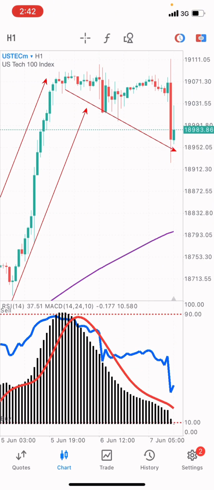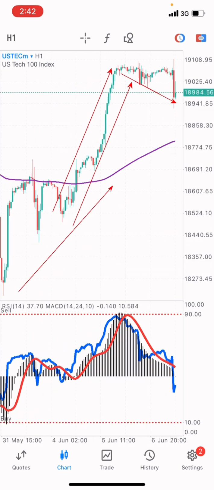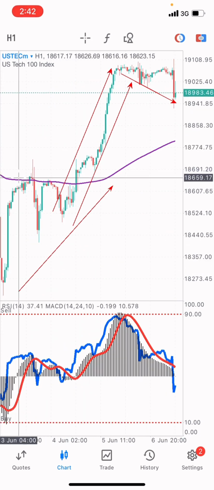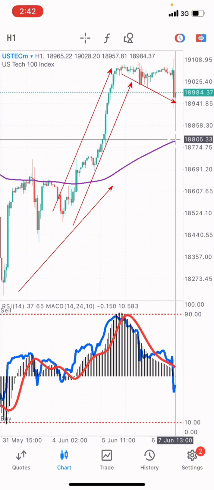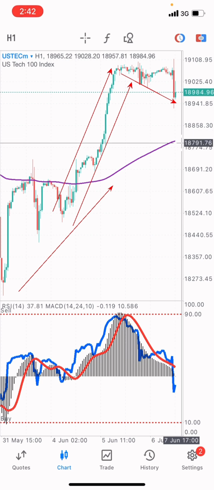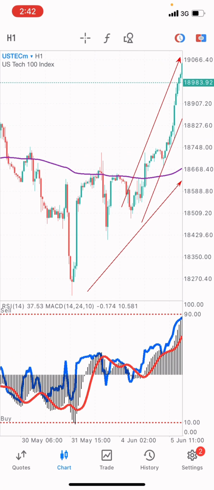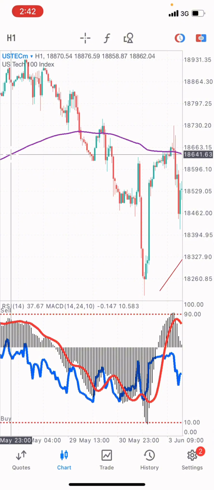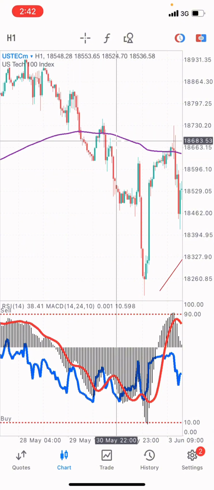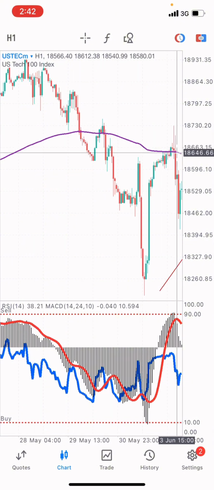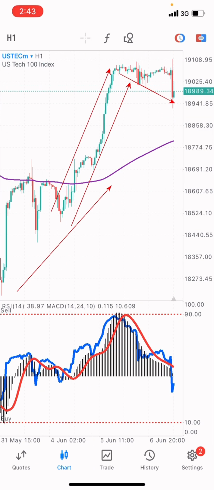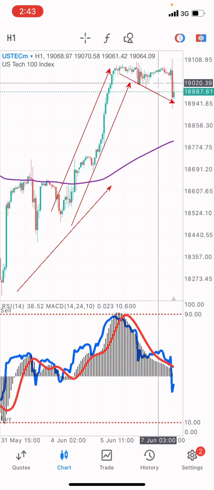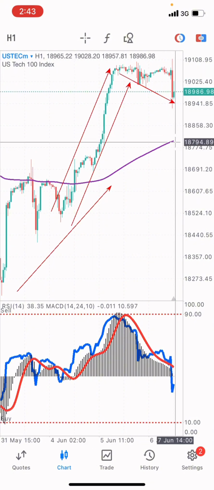Okay, now take a look. If you see, you can take a look at this moving average right here. You can see that it's the structure which follows the pattern. You can see now it went upwards at this point. Now it's going downwards again. It's going to go downwards again. Take a look at it, just as it was here. It went upwards, then it began to curve downwards. If you take a look, it started to sell, you can see, right? It began to sell. So the same step, you can see at this point right here, it goes upward, then it's going downwards back again. So this is to tell you guys that this market's next step is to sell.